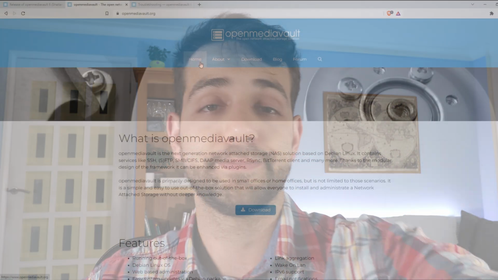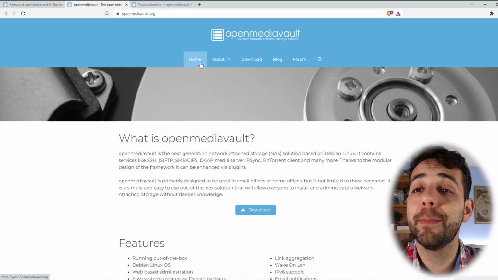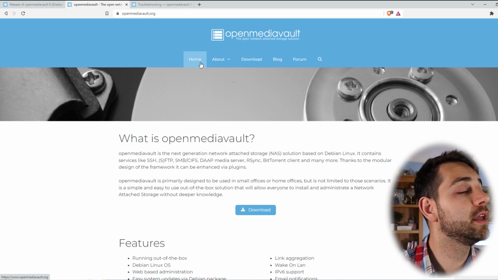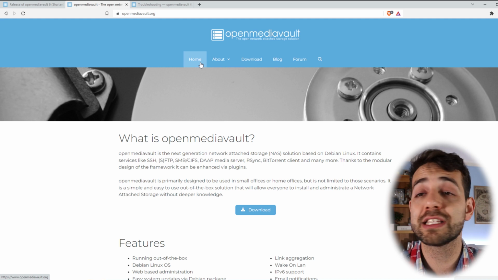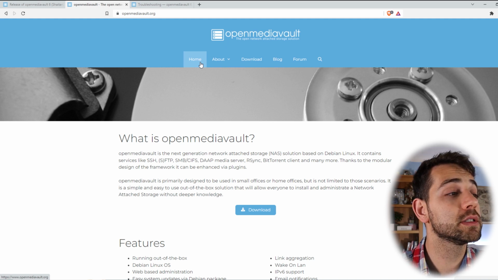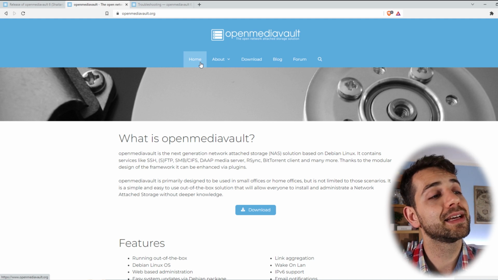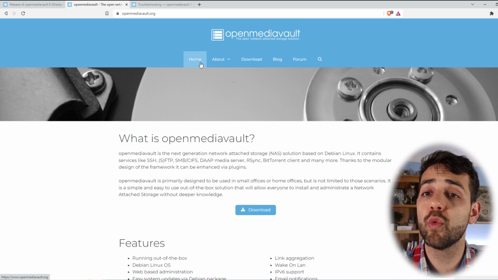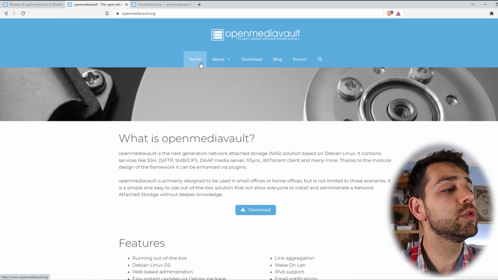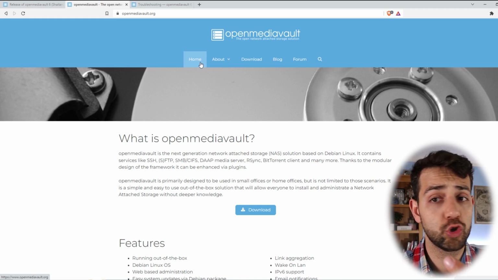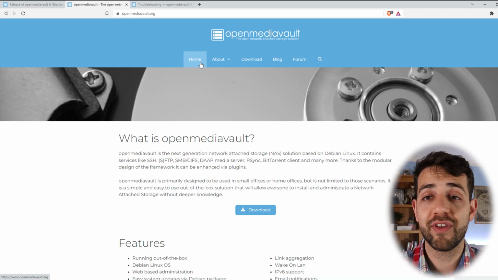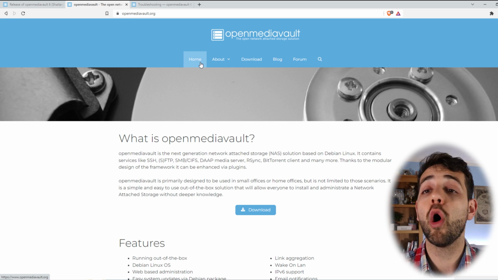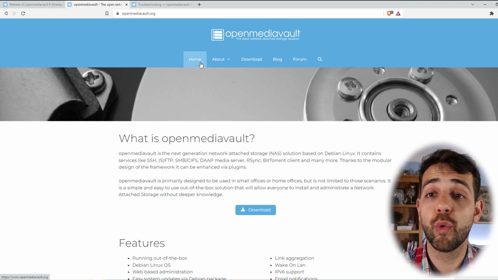So let's go. First thing that we're going to do, we're going to open the website for OpenMediaVault, and here we're going to have a look. I will not explain what OpenMediaVault is because the name says it: NAS, which means network attached storage. And this system works on Debian Linux. And it's good because it's light, you don't need really strong hardware, it works with FTP, works with Samba and other things that you can just configure and use.